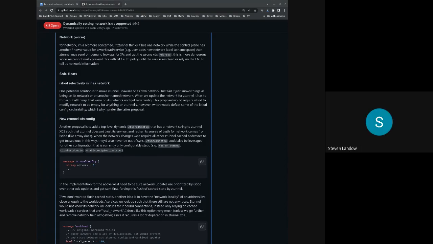Kevin, are you saying you'd be able to spoof the source identity? Is that what you're saying, right? Yeah, the source lookup is the one that's going to be wrong because the zTunnel has the wrong view of the network, like a dated view. But the source has to be on your, yeah.